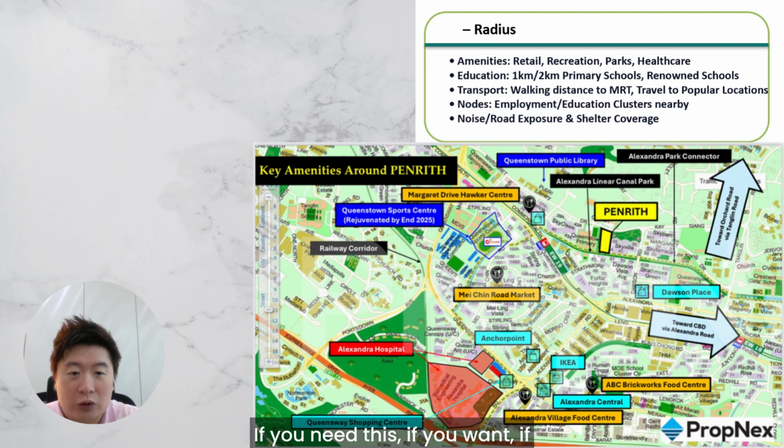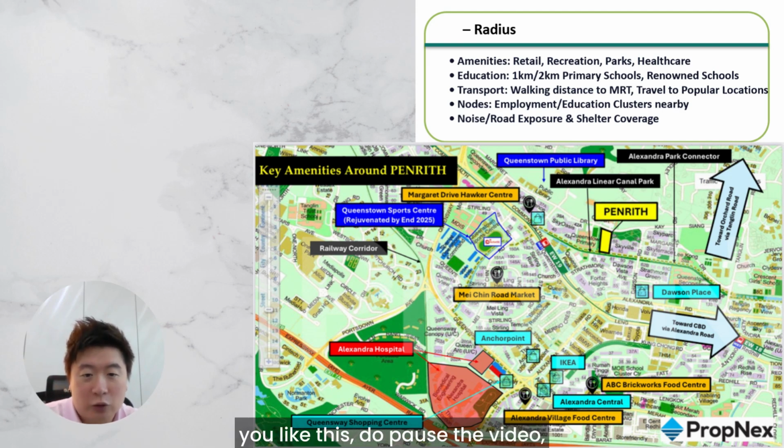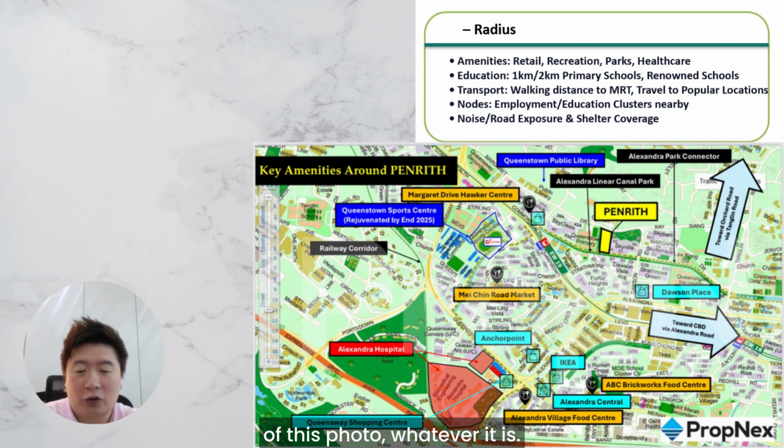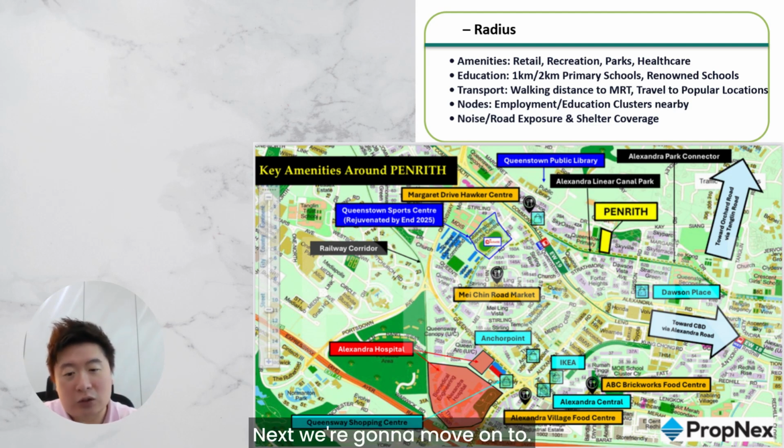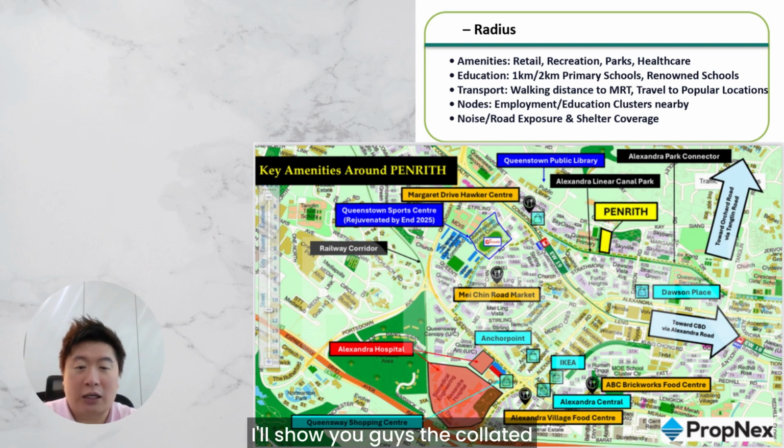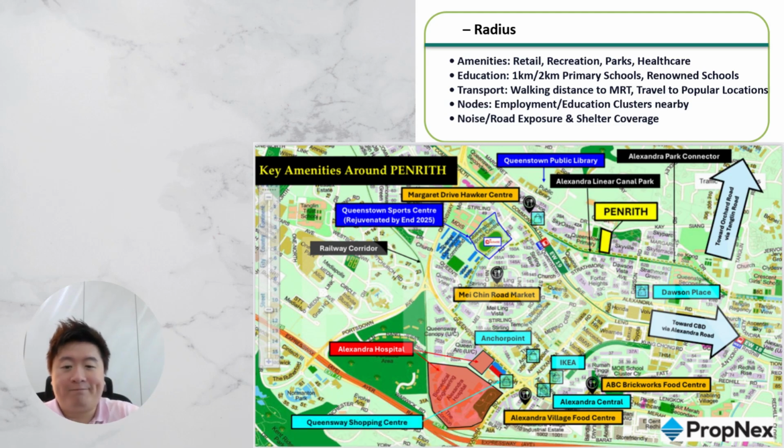This is the map view. If you like this, do pause the video. Take a screen capture of this, photo of it, whatever it is. Next, I'll show you the collated list that I have done after our walkabout, going into the details of the different amenities, how many there are, etc.